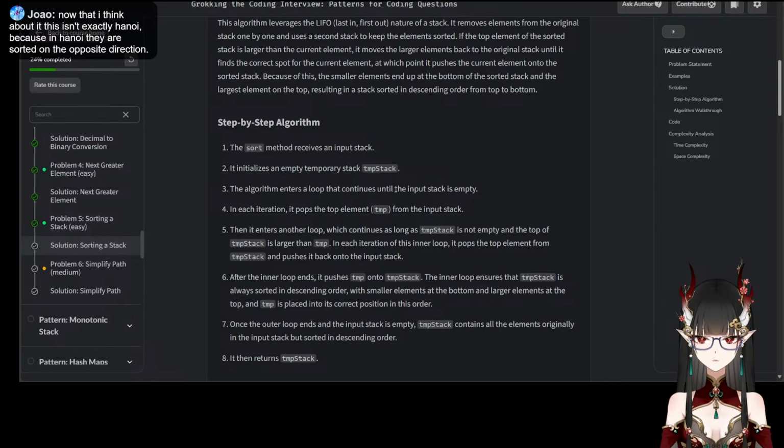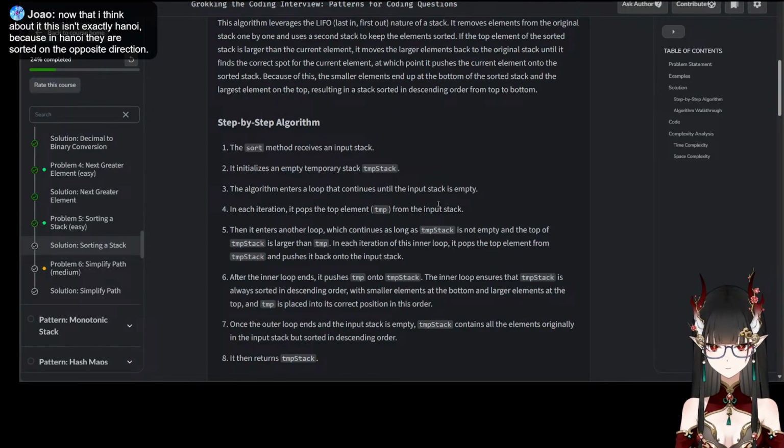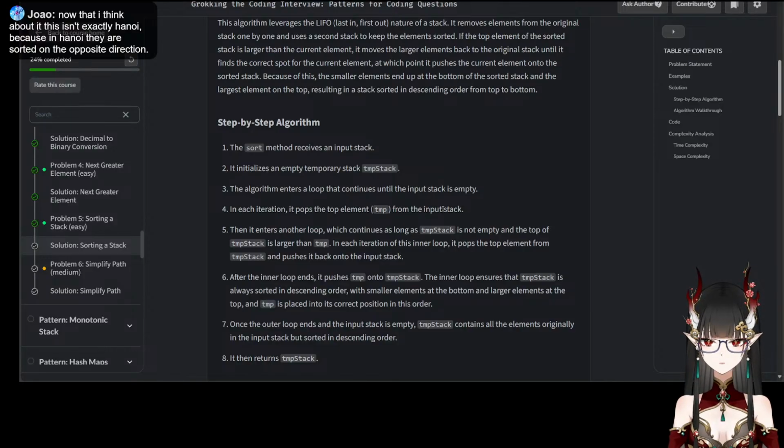It enters a loop that continues until the input stack is empty. In each iteration, it pops the top element from the input stack. Then it enters another loop. It continues as long as temp stack is not empty and the top of temp stack is larger than temp.